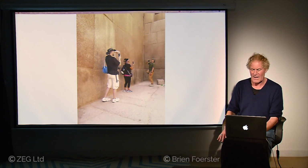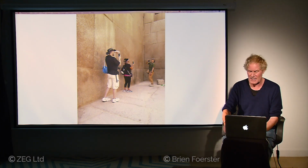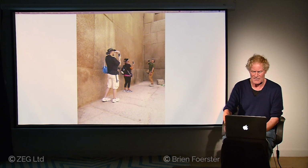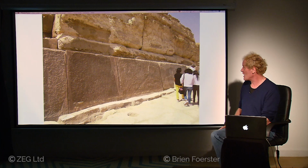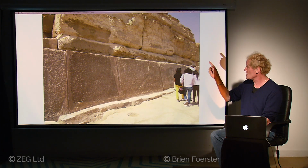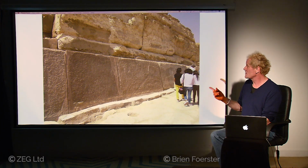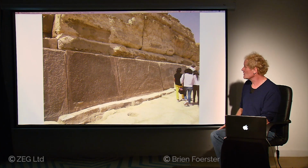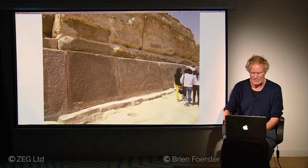And now we're in the Valley Temple, which is located in the region of the Sphinx on the Giza Plateau. Giant slabs of granite from Aswan. And here again, giant slabs that used to be the facing of a core of limestone. But again, look at the extent of the erosion of the limestone. So how many thousands of years ago was the granite removed? And was it removed by somebody to recycle? Or was it blown off by some kind of cataclysmic event?